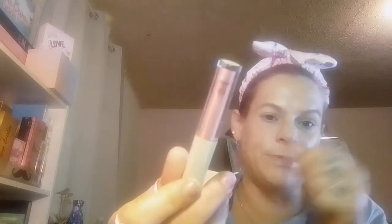So I did put this on camera. This is the Pixie by Petra, which is what I have on my lips. This is a plumping lip gloss, and this was my second time trying it out. I got this from an Ipsy bag, and I tried it out when I first opened it up, and then today I put it on. I figured I could wear it while I'm getting myself ready. So I really do enjoy it. It's definitely mentholy, and it does have a slight tingle, and I enjoy the way it looks and feels and hydrating. So I figured I'd wear this while doing my face.